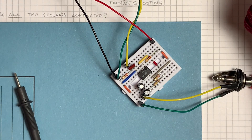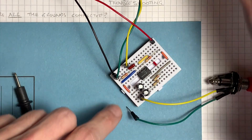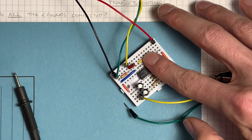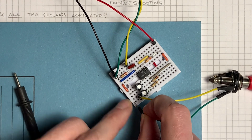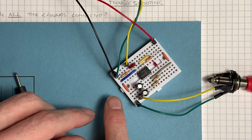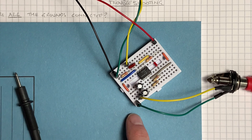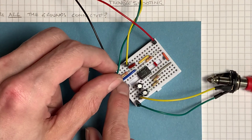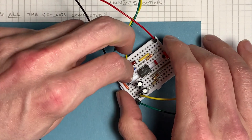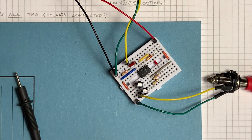Check that first. If you haven't got your grounds connected together, you'll get a sound that sounds like this — [noise demo] — and that will be enhanced if you touch anything on the circuit. As soon as you plug in and ground it properly, it's almost silent. If I unplug this one, the noise will be amplified further. So if you've got any noise like that on your circuit, the first place I'd go is checking all my grounds are connected.